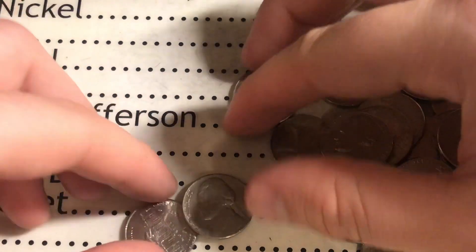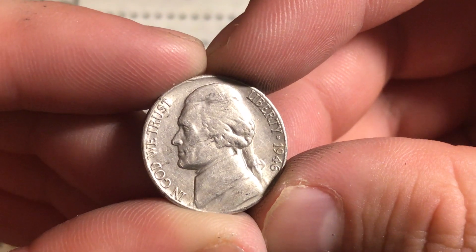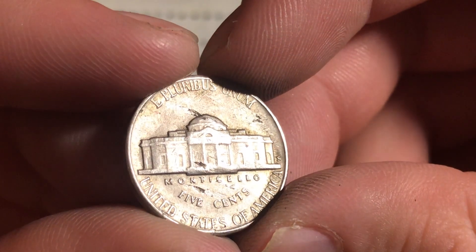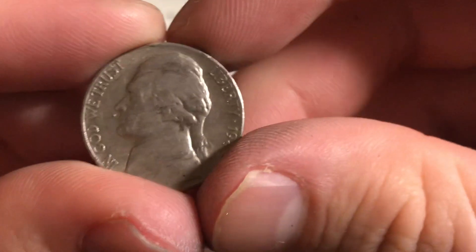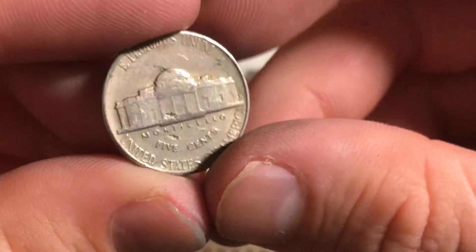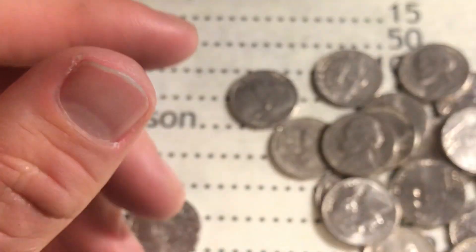This coin was actually an ender — didn't notice it was an ender, probably because it's in such good shape. 1946 out of San Francisco. The back side's in pretty rough shape, but San Francisco — you know what that means? This is a low mintage Jefferson nickel, below 25 million minted. Definitely a harder one to come by. The back side's definitely got some nicks in it, but this one is in decent shape. That's sweet.